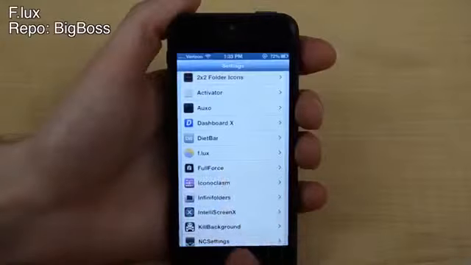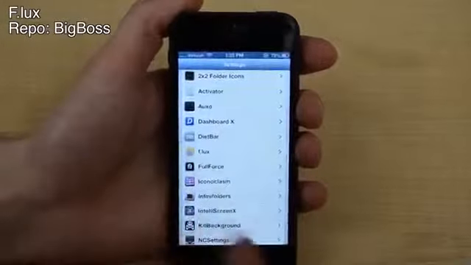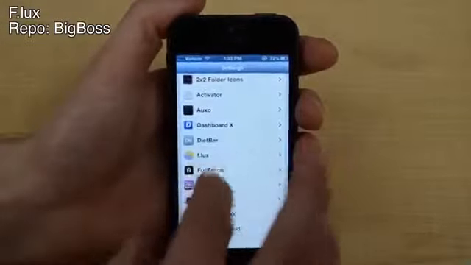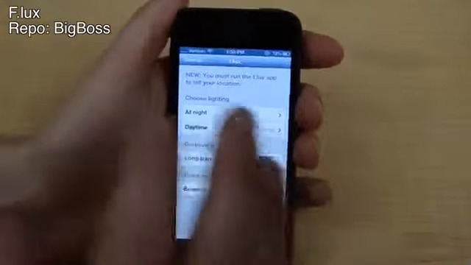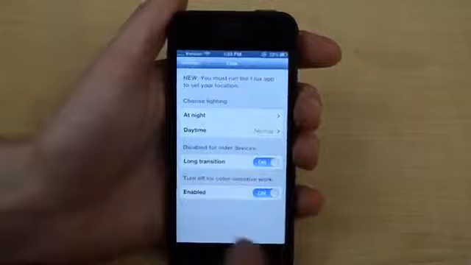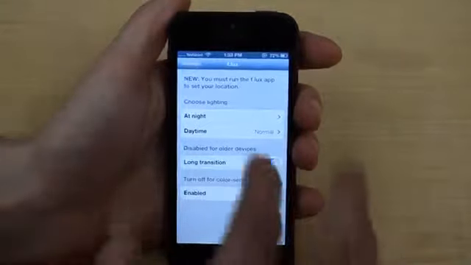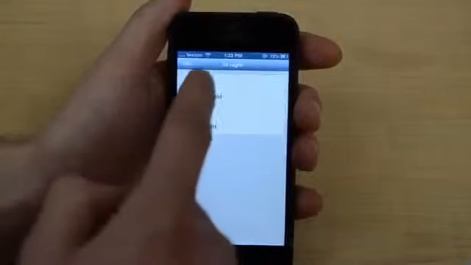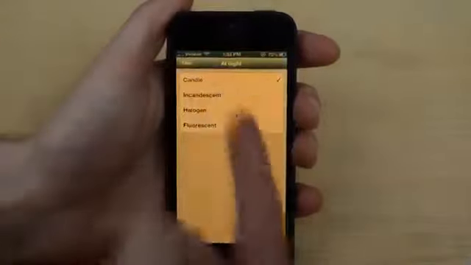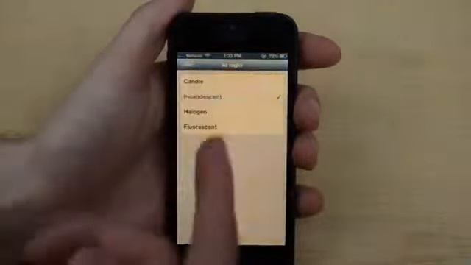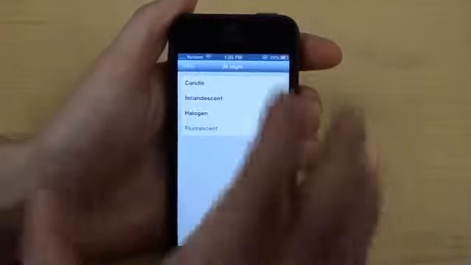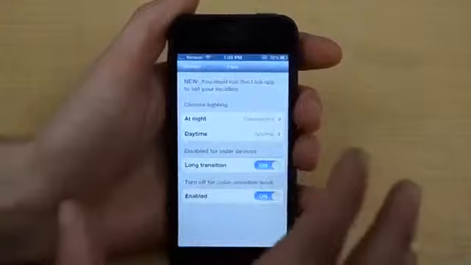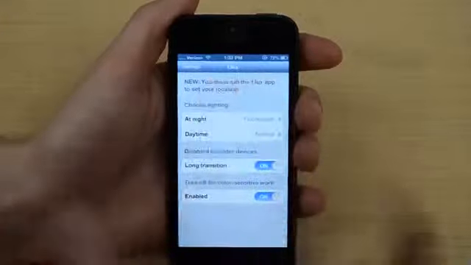So my next tweak is called Flux, or F.lux. It's also on Windows and Mac for your computers, but basically what this does is it changes the color of your screen so that it's not as harsh on your eyes once you get into the later parts of the day. So you can change the time, and as you can see, it changes what it looks like. That's not what it's going to look like at the end of the day. You can change it from candle, incandescent, halogen, or fluorescent. And now this changes basically the glow or the orangeness of your device depending on the time of the day.